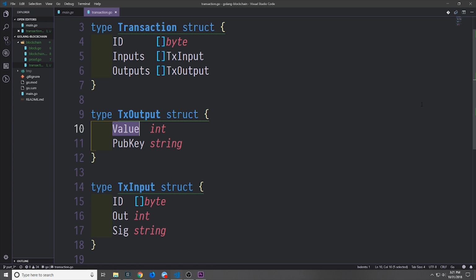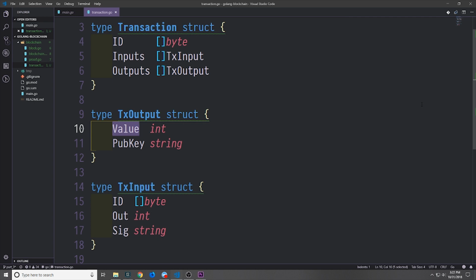But for our first implementation of these transactions, we will not have anything like that. So we'll just use an arbitrary key to represent the user's address. So if the user's address is, for instance, Jack, then the pub key will be Jack. And that will allow the user to unlock the tokens which are inside of this output.